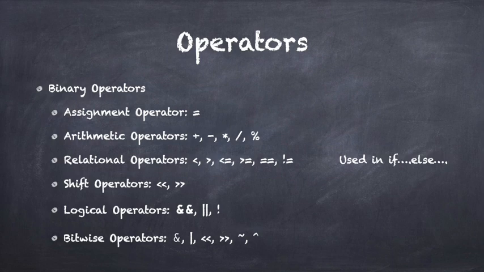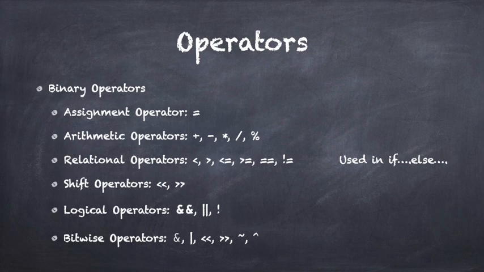Apart from this, we have got the arithmetic operators: plus, minus, multiplication, division, modulus. We also have the relational operators: less than, greater than, less than or equal to, greater than or equal to, double equals, not equal to. These relational operators are usually used in branching statements like if-else.